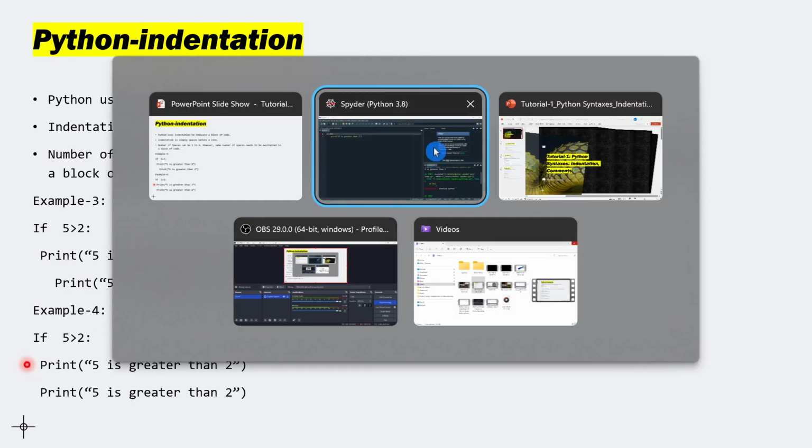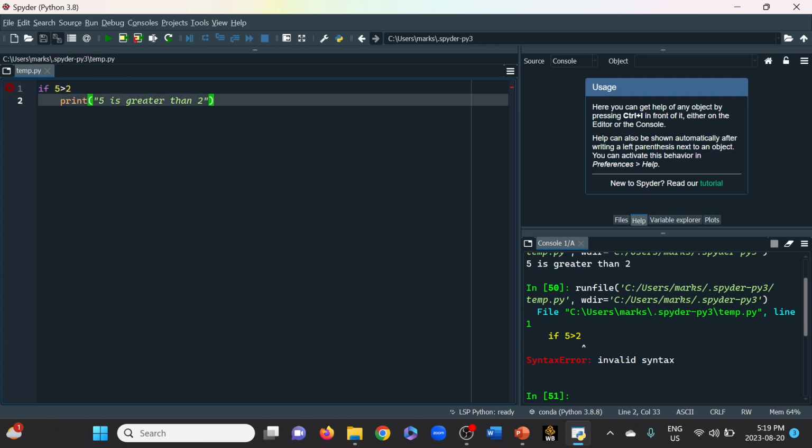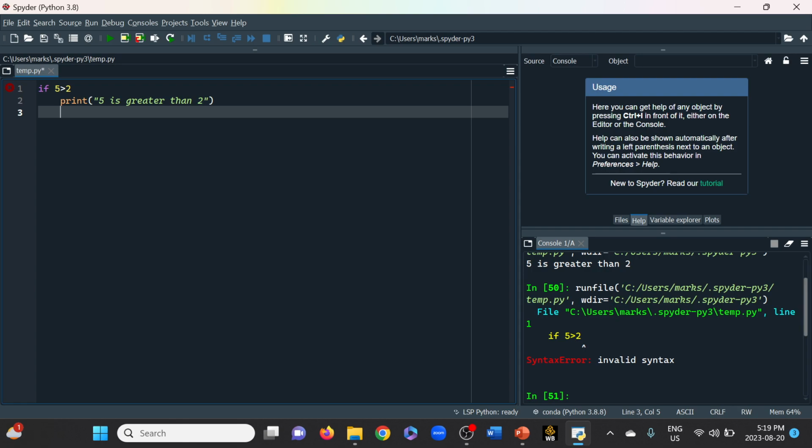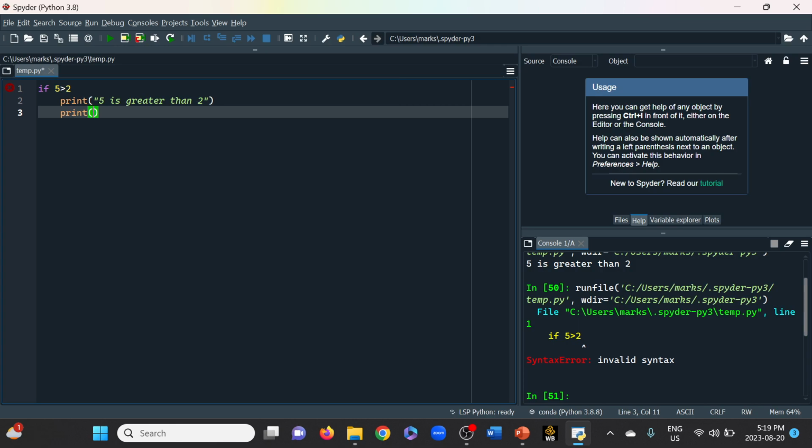So in code, let's write this down. Let's clear it up a little bit.